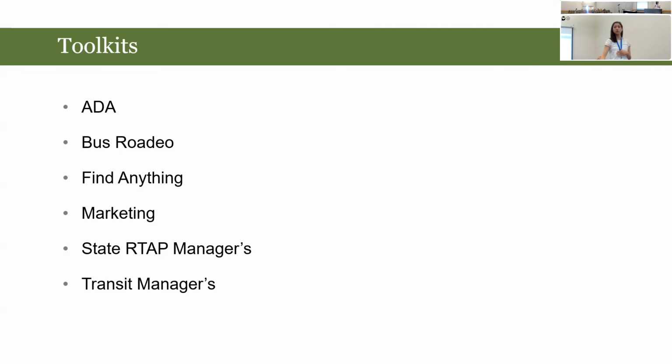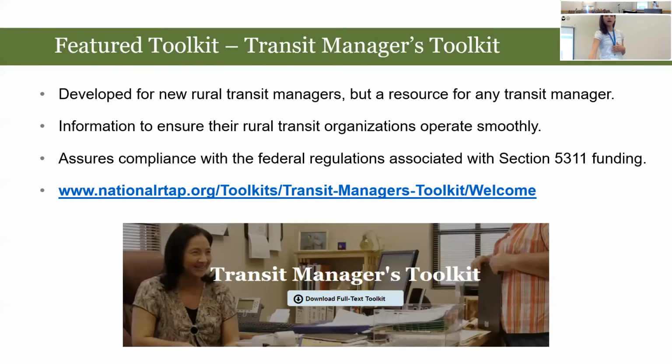And the transit manager toolkit is what I'm going to talk about today. So this is really like if you started a transit agency, you're like, oh my gosh, I have to know so many things. So this is meant to break down all those things. It's not a full training on every topic, but it'll give you a snippet of, okay, here's what you need to know about DBE or this or that, and it'll connect to more information so that the agency is compliant and running smoothly. It's under Toolkits on the resources tab.